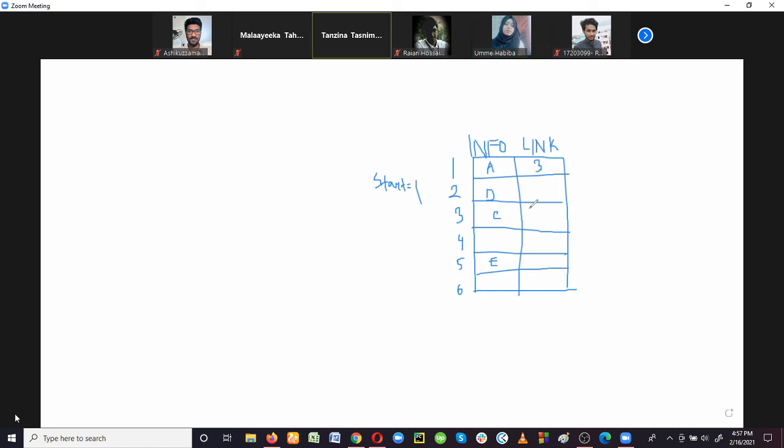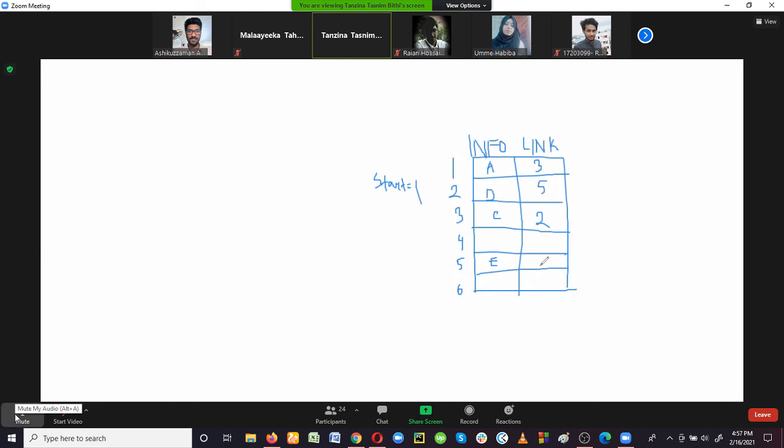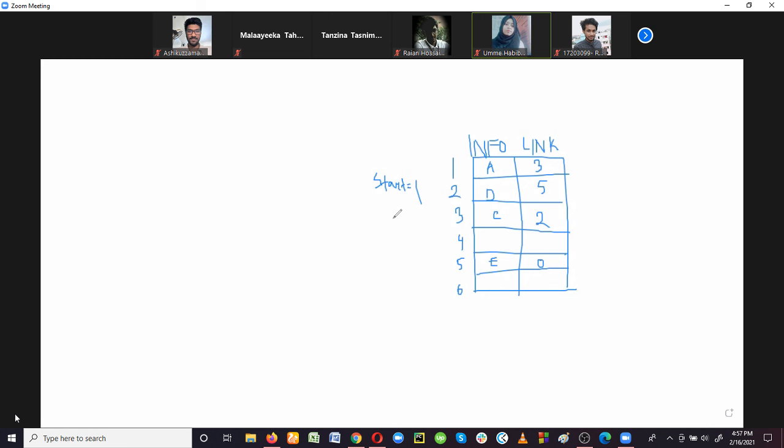And then D, so 2. And then the last one is E, which is in position 5, so it's 0. And suppose avail equals to 4. So this is our first available space, and then 6, then 0.